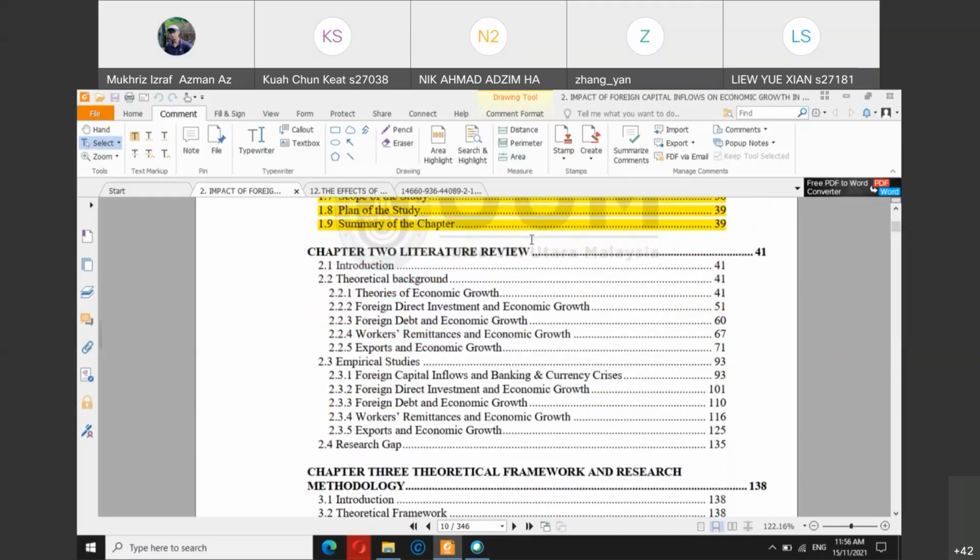Okay, so that's what we discussed last Thursday. So to carry on from where we left, the use of Google Scholar. Okay, so where can you get your articles from?